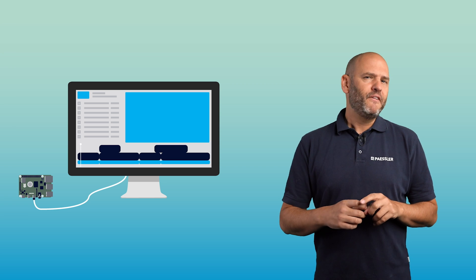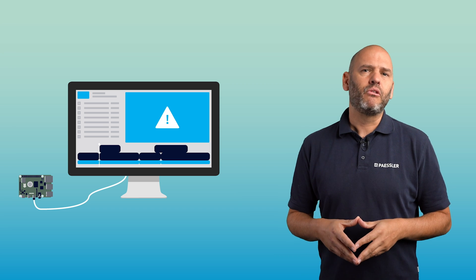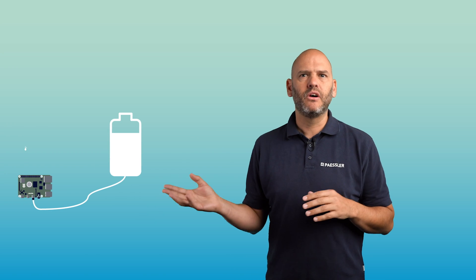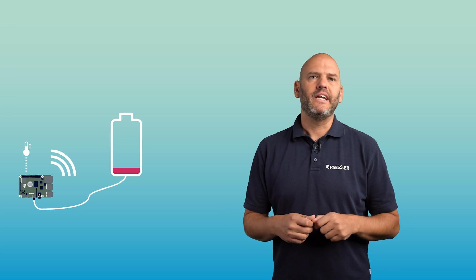As you can probably tell, there are plenty of use cases for an almost credit card size computer. But what is it not for? Obviously heavy graphic work like video editing is a little too heavy on the performance side for a device like this. In general, big operating systems with performance intensive software can also be problematic. If your requirement is a very low energy footprint — like sending data from a sensor while running on a battery for a longer period of time — the Pi is not the best option. In this case a small Arduino or ESP board would probably fulfill this need way better.